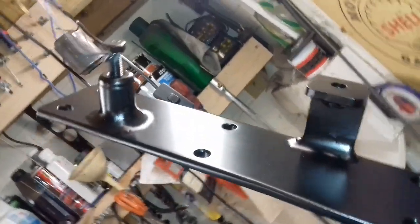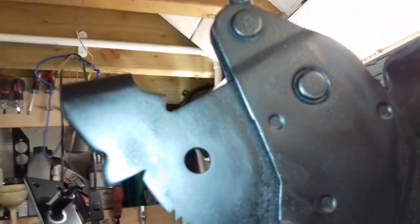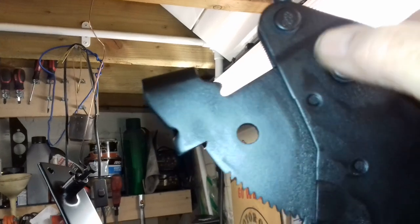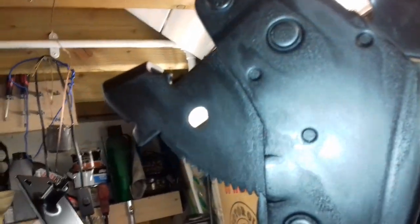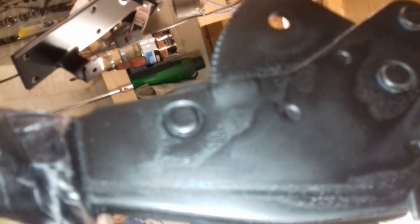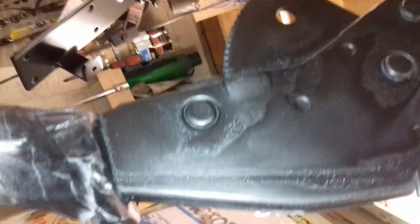I also tried painting the handbrake bracket — that's now come out on the second attempt. I thought I'd do the handbrake as well and that's the third attempt; it keeps pickling, keeps reacting with the paint underneath. One side's come out alright, the other side's come out bad. So I'm going to rub it down again — I've got a special sealer so it won't react. But I'll say the base plate for the handbrake has come out really nicely; I've done it in a satin finish which I quite like.